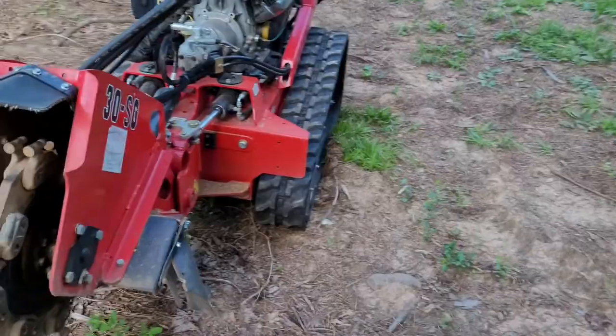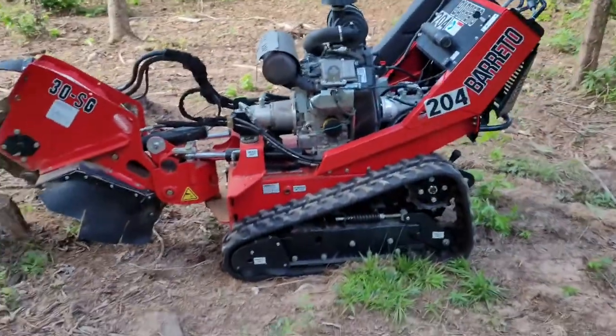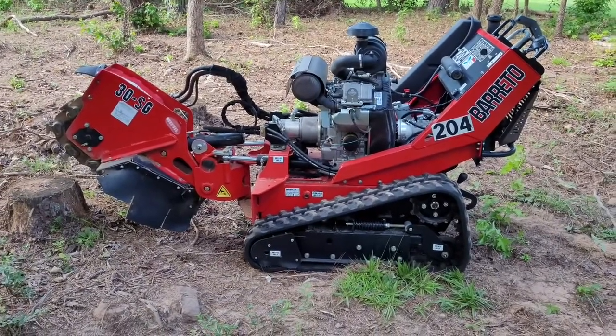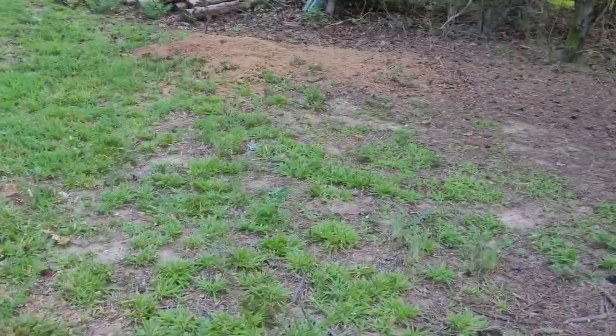But anyway, this thing's a pretty good size unit. It'll fit in any trailer, and I hauled it with a half ton truck on my trailer and didn't even know it was back there. Here's a couple. That's a stump I just did. There's another stump that I just did. So you can see it leaves a pretty good pile of shavings behind.